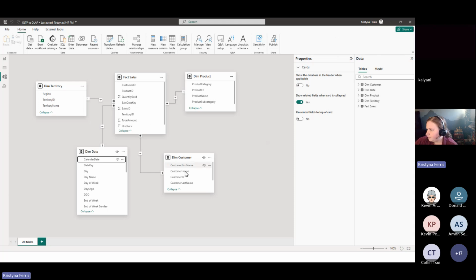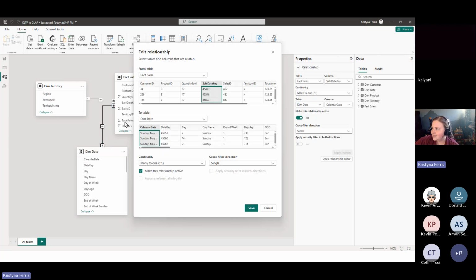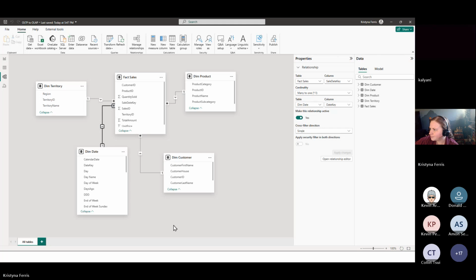So for example, what do I mean by that? Actually, fun fact, we'll have to adjust this. You can see this is going from sales date key to the calendar now. I'm just going to swap that over and make this relationship active. And there we go.